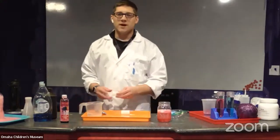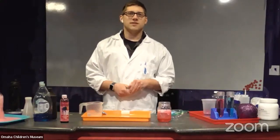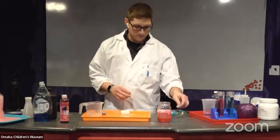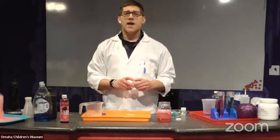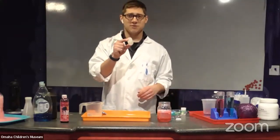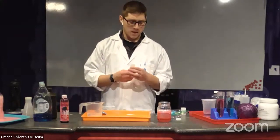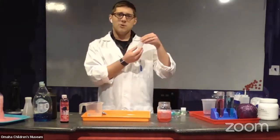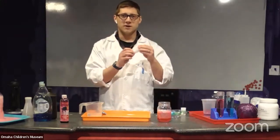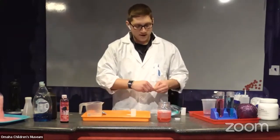The other thing with Alka-Seltzer tablets that we can do is we can create sort of an Alka-Seltzer tablet rocket of sorts. Now, what I mean by that is this. I have this little film canister right here. Now, you may not have this at your house. They're not really that common anymore. But any container that has a little snap lid would probably work just fine. A nice little small container like this. I like to use these because they're the right size for my tablet right here.